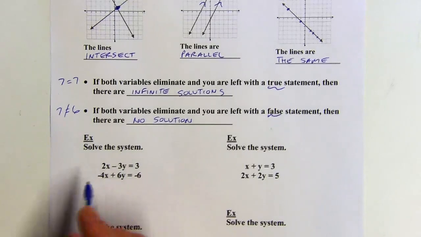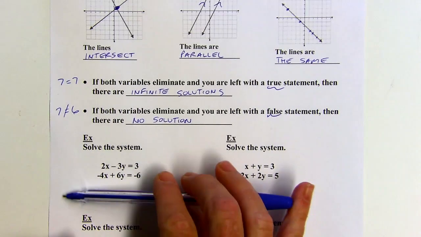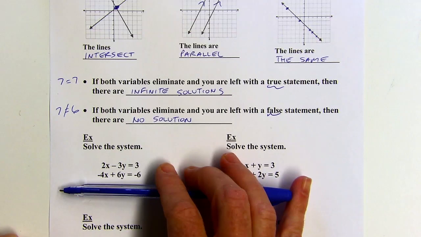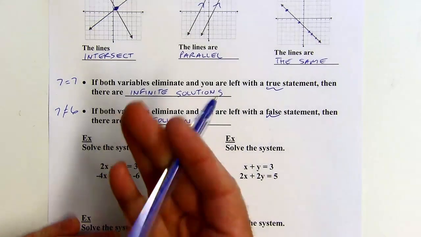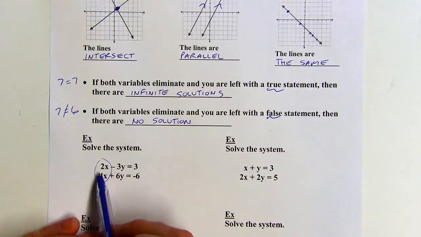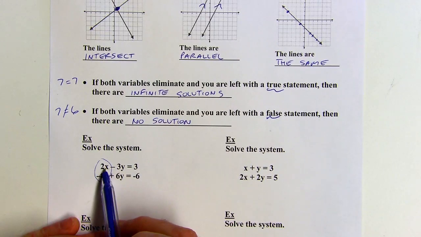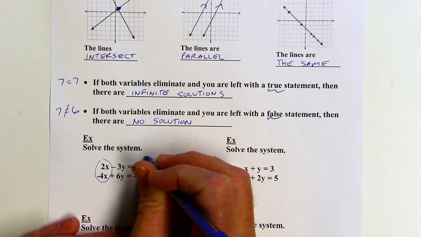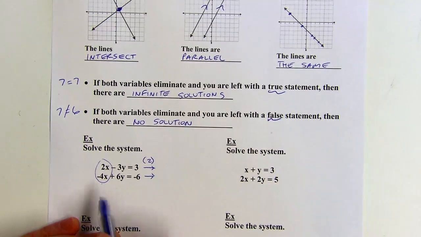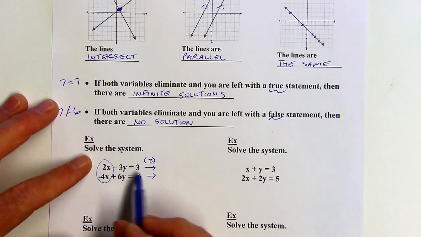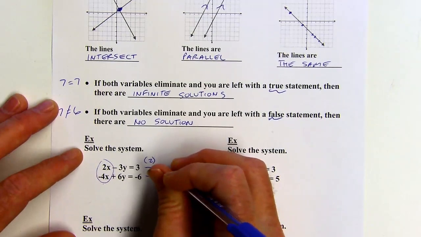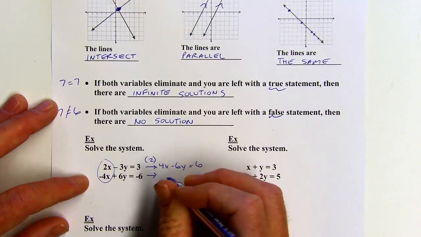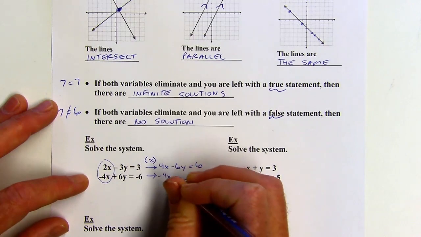So, I'm going to solve the system. If I just added these two equations together right now as they are, the x's aren't opposites and the y's aren't opposites either. So let's try to get the x's to be opposites. So I'm thinking, okay, to get those to be opposites, I'd want to multiply the top equation by 2 because then I'd have 4x and negative 4x. Okay, so I'm multiplying this top equation by 2. I'm going to leave the bottom equation alone, but I have to double everything in the top equation. So now I've got 4x minus 6y equals 6. And then for the second equation, I'm just rewriting it as it is.